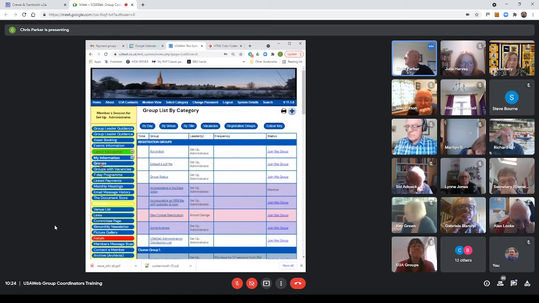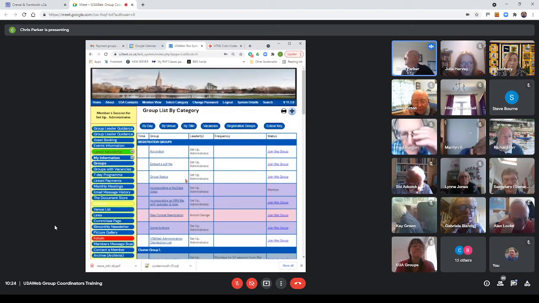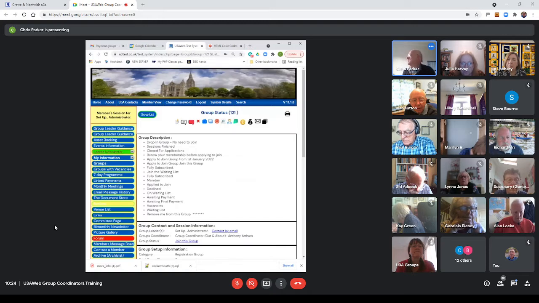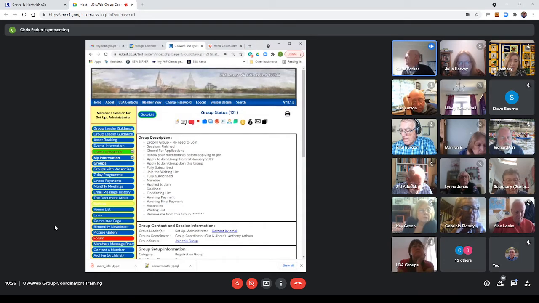I've set up a registration group called Group Status. Here, in the group description, are all the statuses that can come up on the right-hand side.